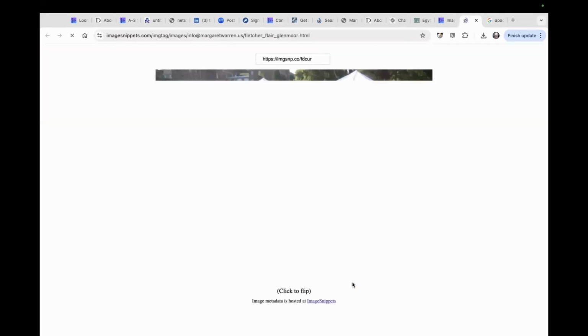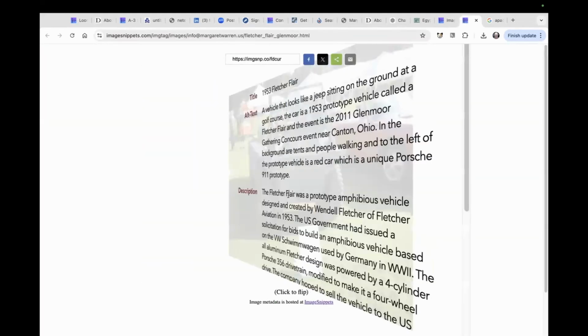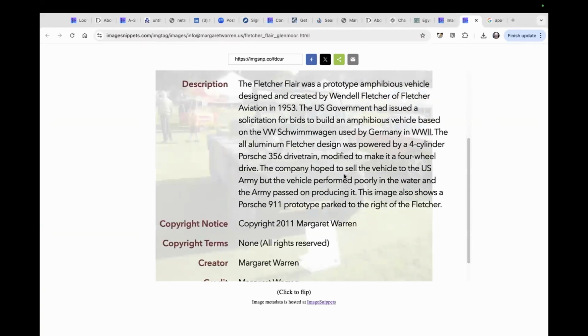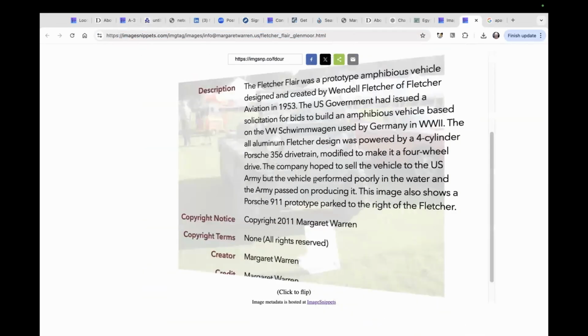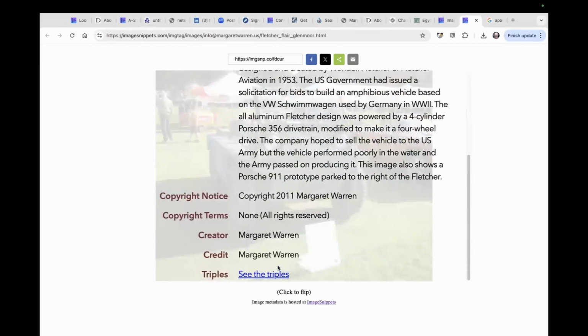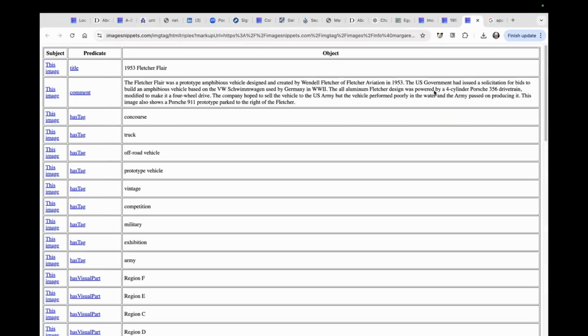But when you share this image, you can flip the image. You have the alt text, which gets read by a screen reader. I could send this to you now anywhere. It's an HTML file. I can go down and I can view the triples through our interface. But I can also look at them using a tool like Kingsley Idehen's Open Data Sniffer.